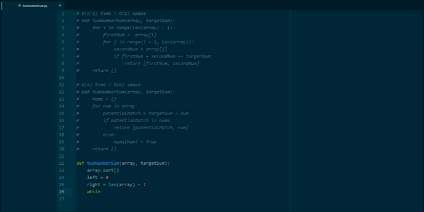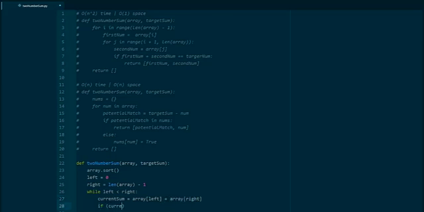So then we can have a while loop, and we can say while left is less than right. So while the two pointers don't overlap, right? Or while the left one is not past the right one, the current sum is going to be equal to array of left plus array of right.